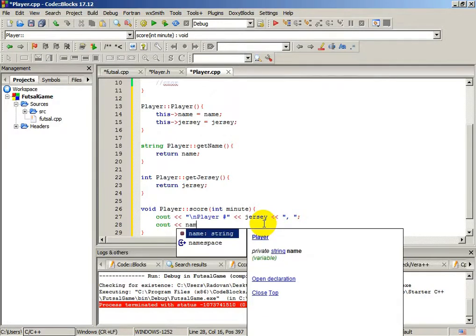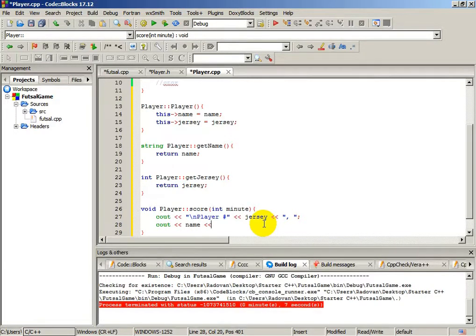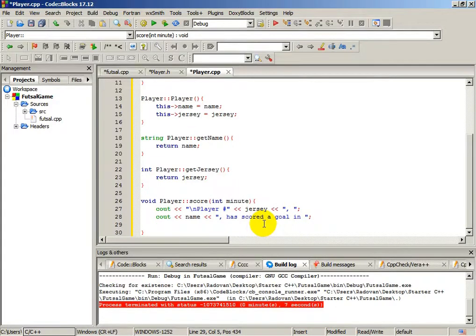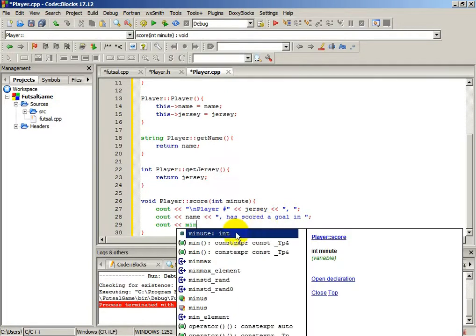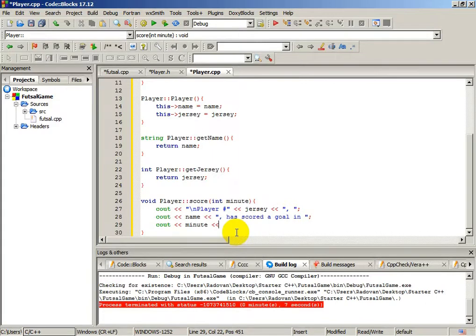Now we need a player name, and let's write has scored a goal in, and we need a minus, and we need the text dot minus.